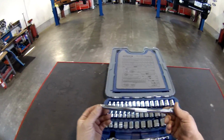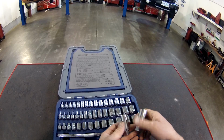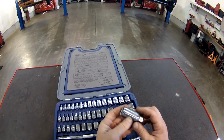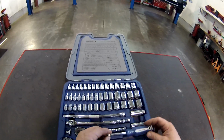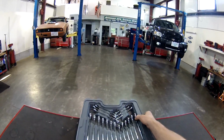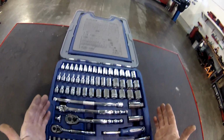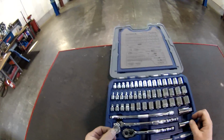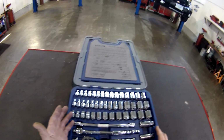Look at that nice long extension too. And then we got a couple of spark plug sockets, you know, 5/8 and 13/16. Not a lot of demand for the 13/16 in the automotive world, but that's what your lawnmower would take. We got a nut driver, but one thing I'm not seeing in this set is any screwdrivers. No, just wrenches up there. We went over those. I'm not seeing any screwdrivers or screwdriver bits in here, so I guess you'd have to worry about that. I mean, that's kind of an important thing to have in an all-inclusive set. Right away, if you're going to have another set of screwdrivers, that's another box you have to have with this.